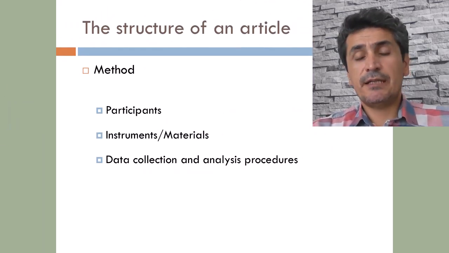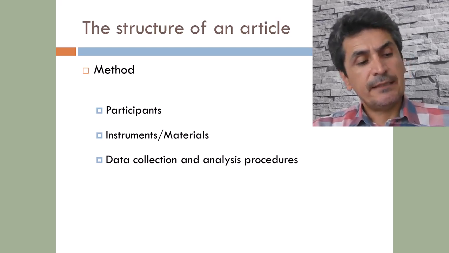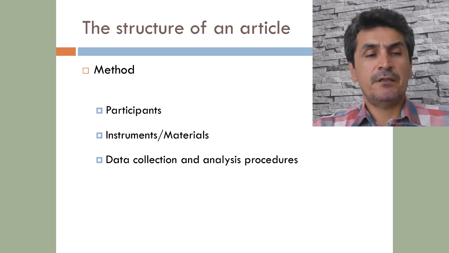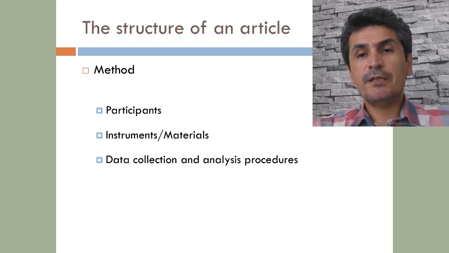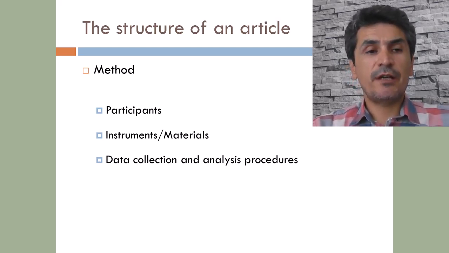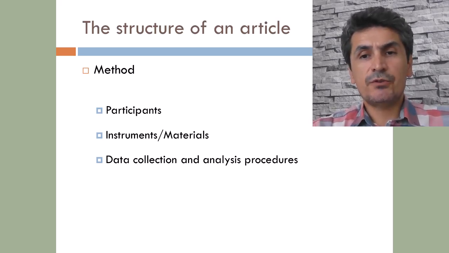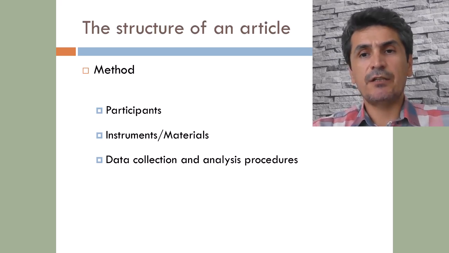The method section is the section where you explain what you have done in conducting this study. So it should be detailed and clear enough so that the reader will understand what you have done, so it will increase the credibility of your study. If something is not clear there, it's going to have a negative effect on your study. The reviewers may reject your study if the method is not clear. They need to understand what you have done and how you have done them.